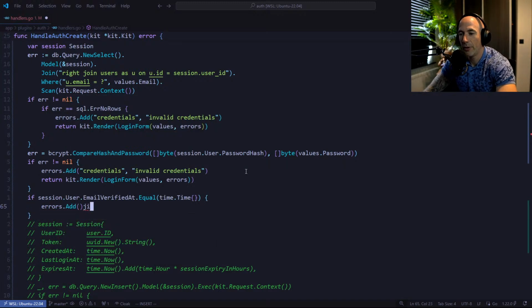Errors. What is this beautiful validation package you have there, Anthony? What the hell is that? I really want to know, because I really need that in my life. That's basically coming shipped with the SuperKit framework, man. We're going to call this verified or something. I'm going to say please verify your email, huh?